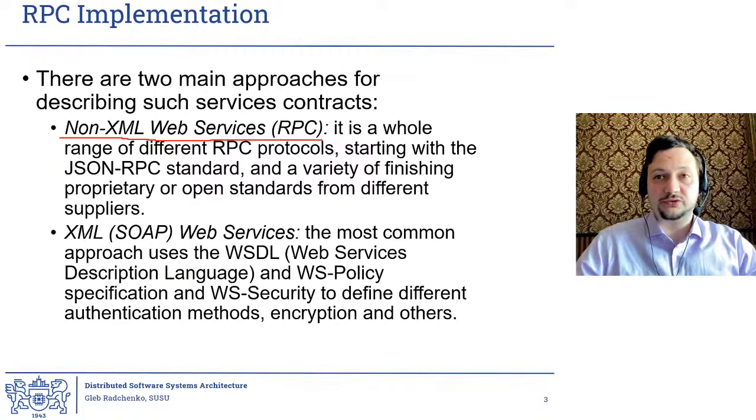The non-XML web services approaches that we will discuss today have a variety of different protocols in this category, and within these protocols, we will discuss the JSON-RPC protocol that is based on the JSON format, as you may understand. The second approach, to organization of the XML web services, is the SOAP web services set of standards, and we will also discuss them today.